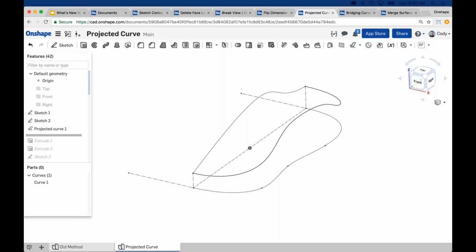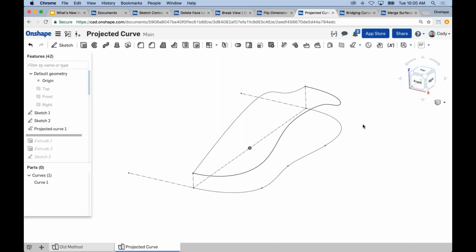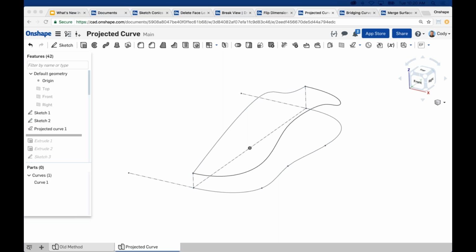What about projecting a sketch onto a curved surface? This is something you can't do today. You can extrude and then offset, and there are techniques for this, but there's no option in the projected curve to choose a surface as of today. Can that projected curve be used as a sweep path? Absolutely. You would most likely need to insert a plane at the end of the curve, but yeah, I don't see why not.